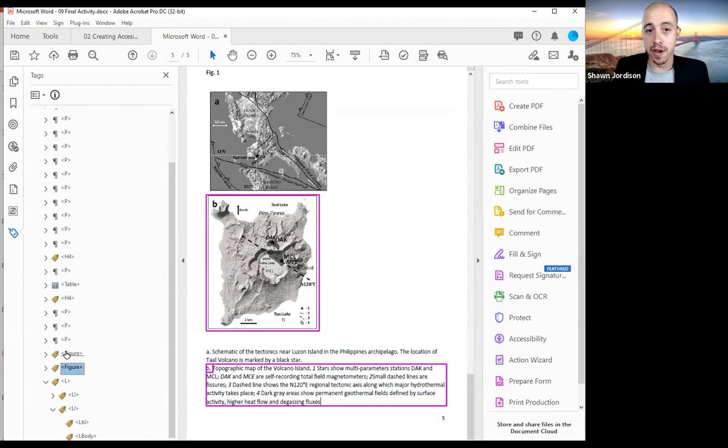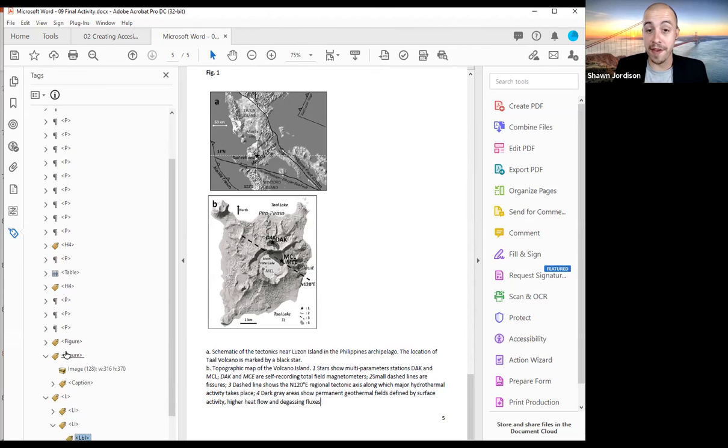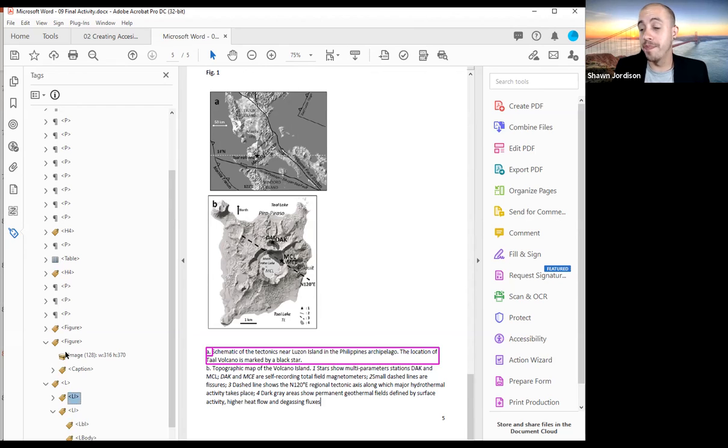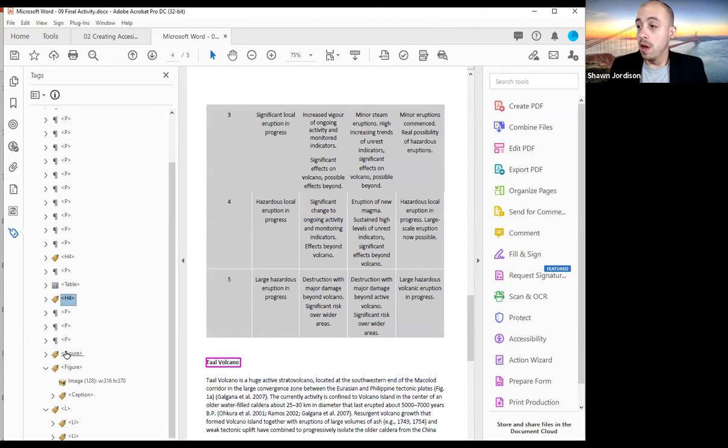We have a figure tag that is now connected with the caption tag. Technically, again, this was supposed to be a list element fix, but we're the artists, so we can do really whatever we want. If I want it as a caption, then so be it. That's how you would fix that.